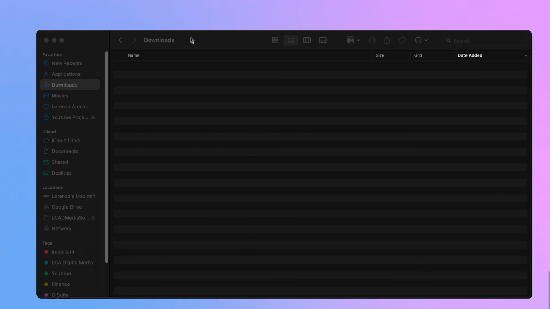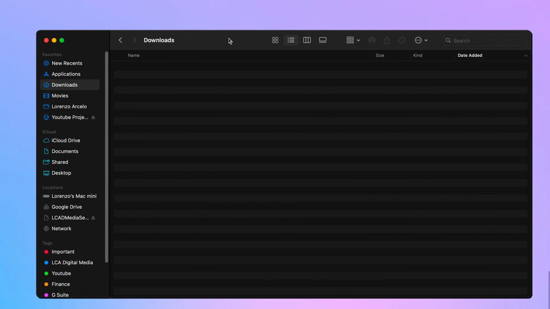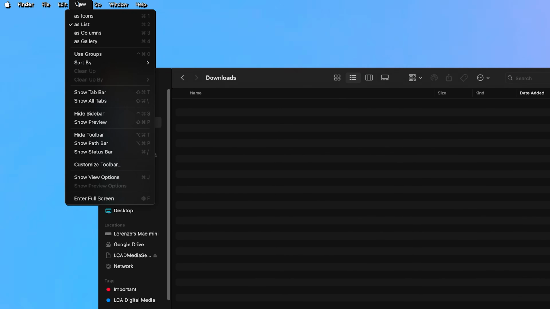Now on the Mac, the Finder runs the show. Apple made sure it's as clean and minimalistic as possible, at least by default, right? We have the favorite folders on the sidebar, and we can also pin folders in there. But the other detail features need to be enabled in the View menu to show the path bar, status bar, and the tab bar, although this is on by default.